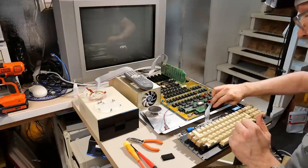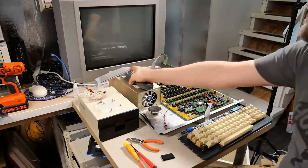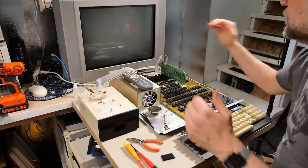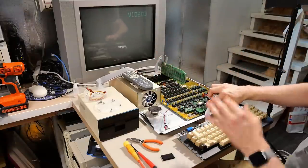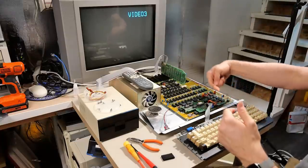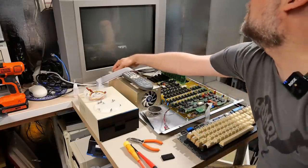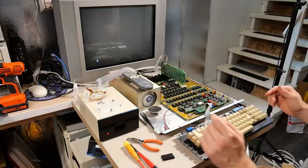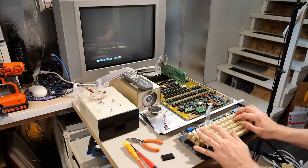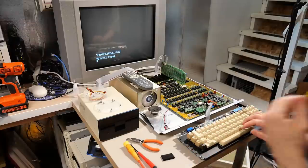It is plugged into the keyboard. I took it out of the top case, obviously. I need to turn the TV on, make sure that is working and ready to go. Okay, this is on the right way. Yep, pin one is this way. Video three, here we go. Okay, I reset this. Hello. Okay, so far so good there.